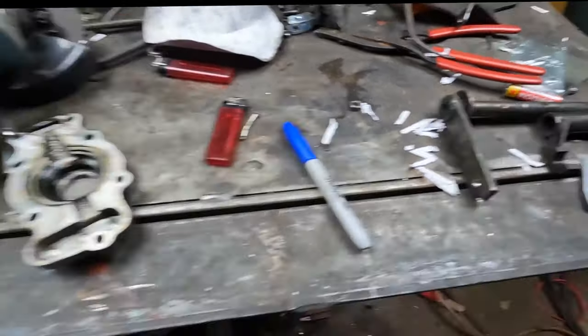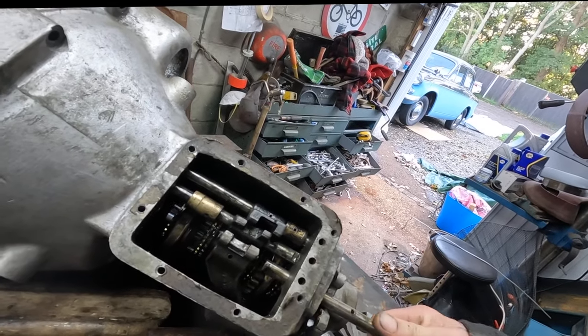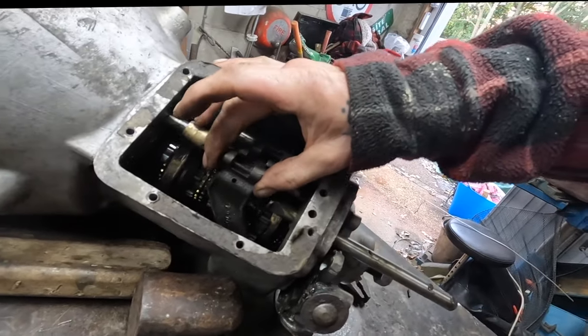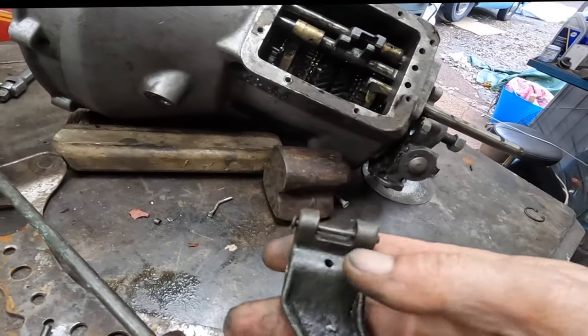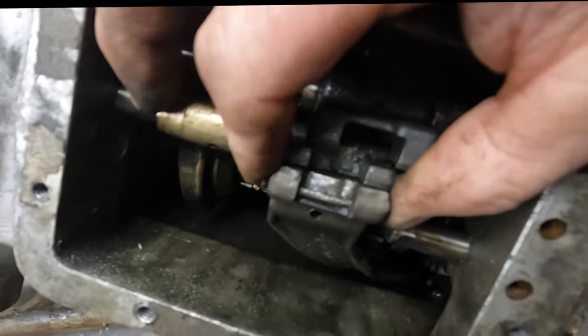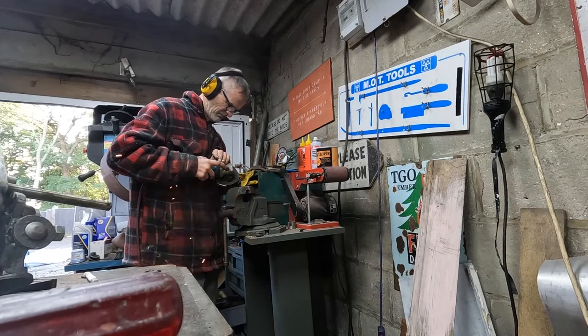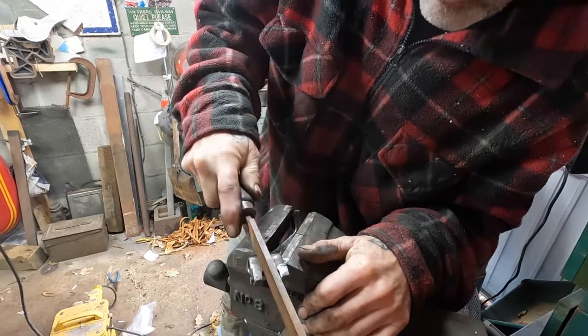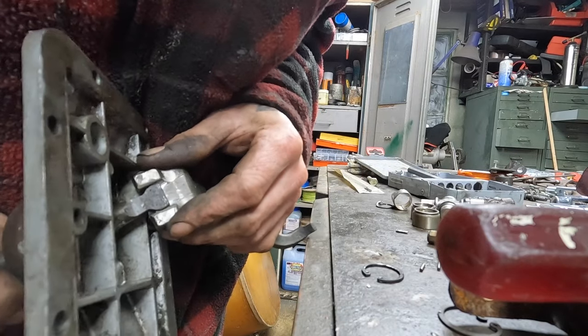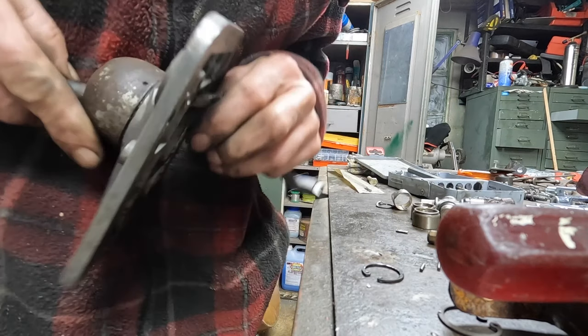Right, I've had to take the clutch fork out, so I could tap this shaft out, and as you can see, the shaft's there ready. Came out a bit easier, and now, there's the piece. Now what I've got to do, grind across that down by about 8mm by the look of it. There you go. This sits all the way down there. So you don't have to lift it, that last bit is what we're after.